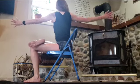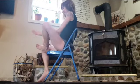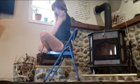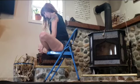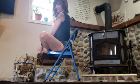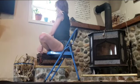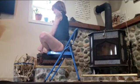Still nice, easy breathing, and coming back to center. Now, sometimes if you're in a chair, this wouldn't be comfortable or possible. You can always sit down on the floor for this part. But we're just doing that cobbler's pose. The kids call it butterfly. And you're just pressing the feet together to open both hips at once.